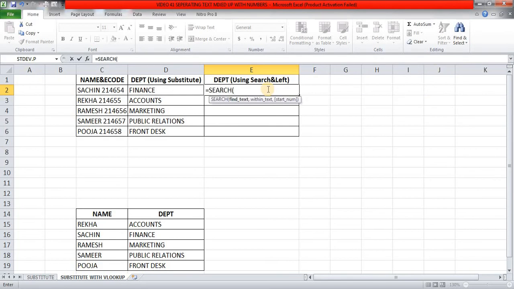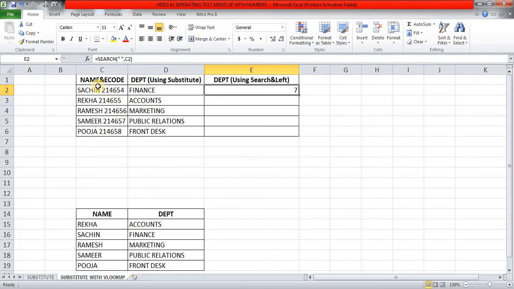So type find text is inverted comma space, within text is this, and I'm not bothered about start number because that start number is surrounded by square brackets, and when you have any argument in a function which is surrounded by square brackets, that argument is optional. So I'm completing parenthesis and control enter.